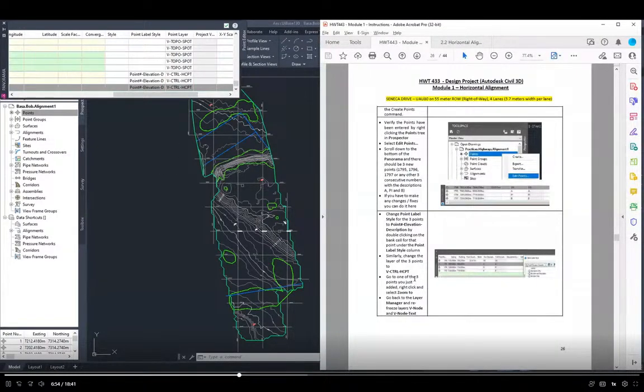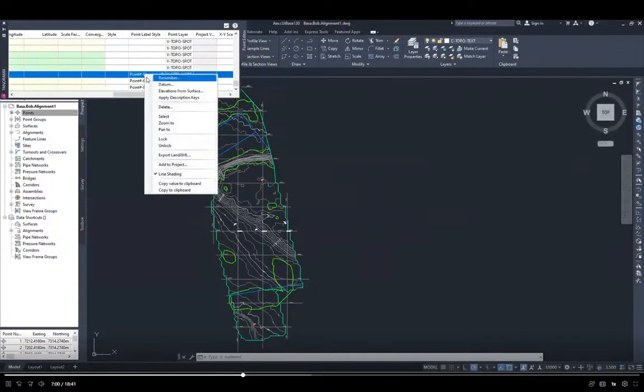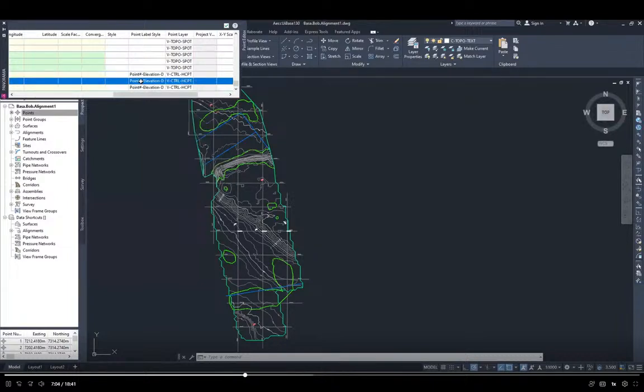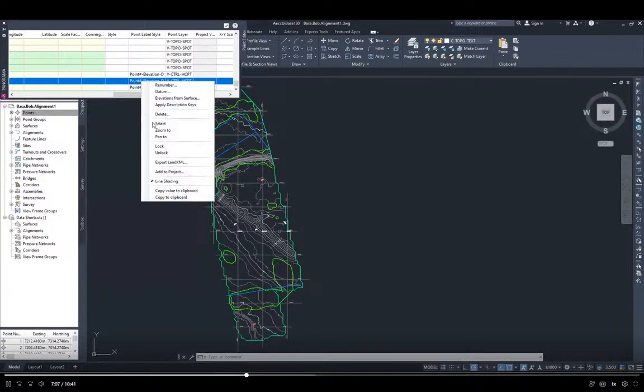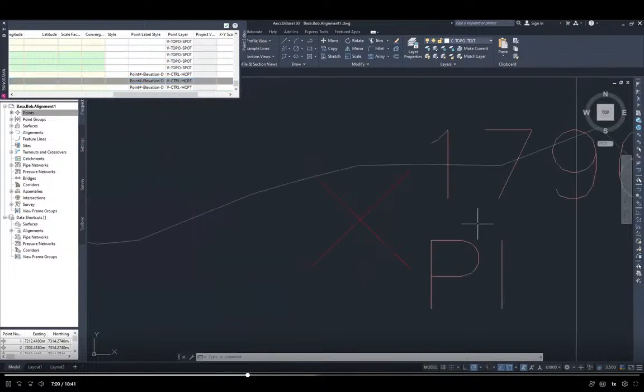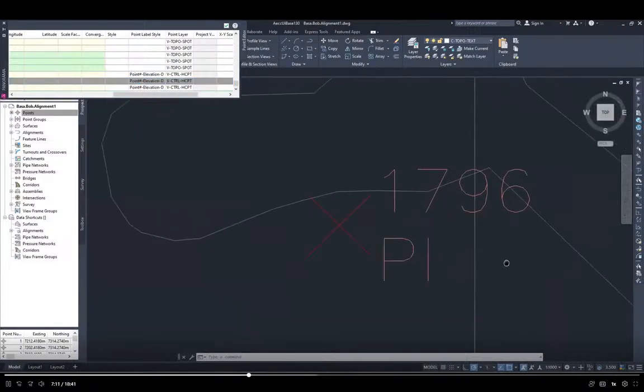Now we're going to one of the points. So what we do is we're just going to go to one of the points where I'm going to right click and I'm going to go zoom to that point. I'll pick the one in the middle since it's kind of in the middle. I'm just going to pick the middle point, right click, and go zoom to, and it jumps right to our PI point right here, right?